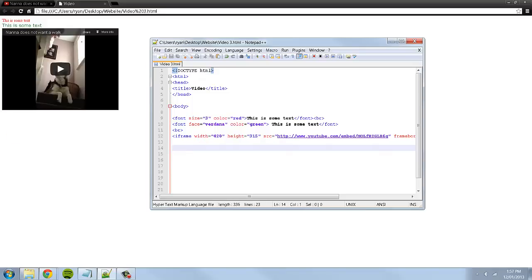Okay, so we've got 3 more things to cover now within this video. Now I'm going to show you how to do a text area. A text area is basically a little area on the website where people can edit the text within it. They can't save it, and it won't become public to anyone else. It's like a little box people can mess around and type in. It's not like a message box or anything. It's just a simple box only the user who's gone onto the web page can see and edit. But if they refresh it, it gets reset, and it won't make any changes to the web page at all. It's just a cool little tool to have.